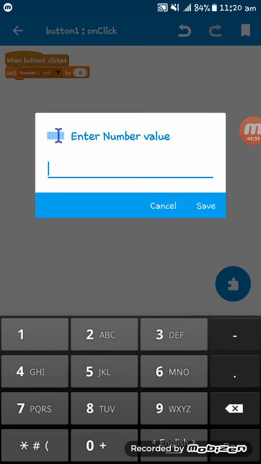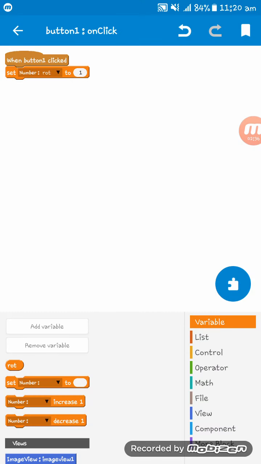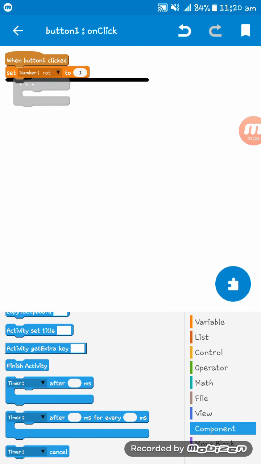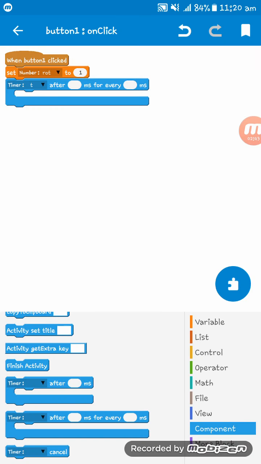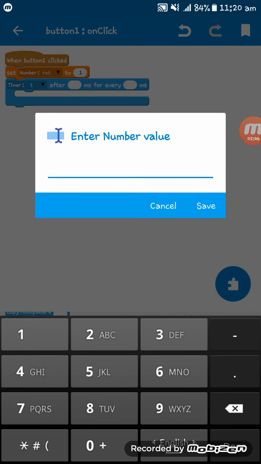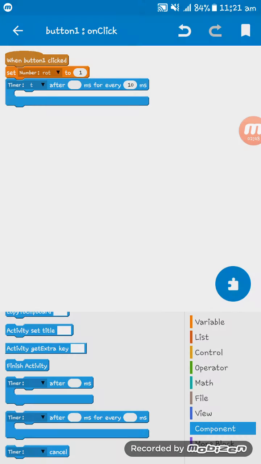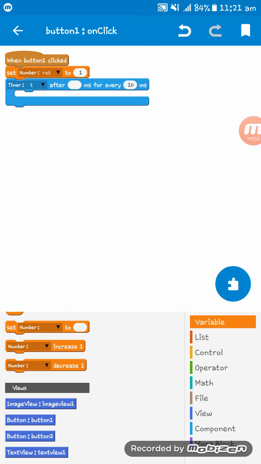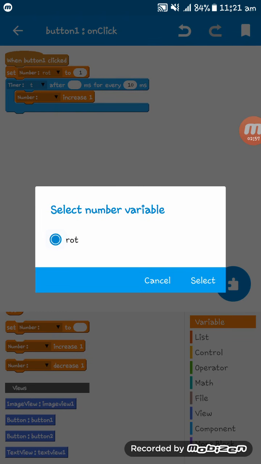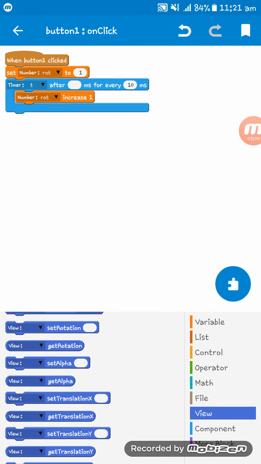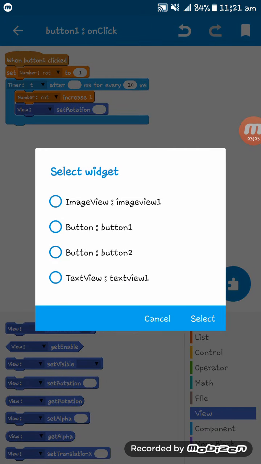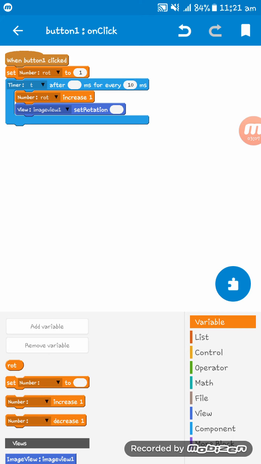Sorry, set this to 1 and then set here this component, ten, and then rotation increase 1. Now go to view and view, set rotation, image view, set rotation rot.